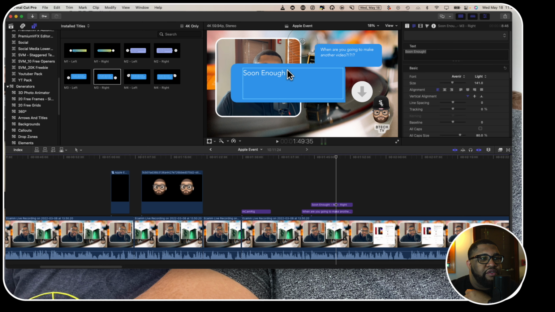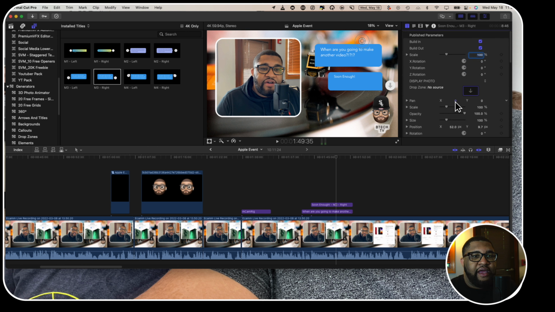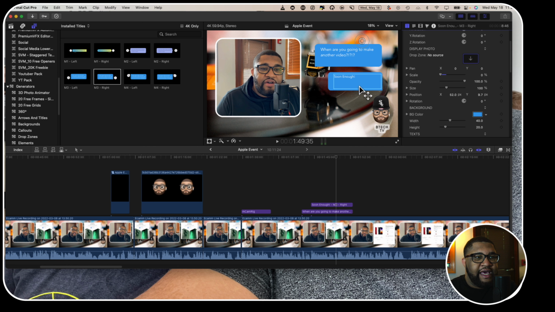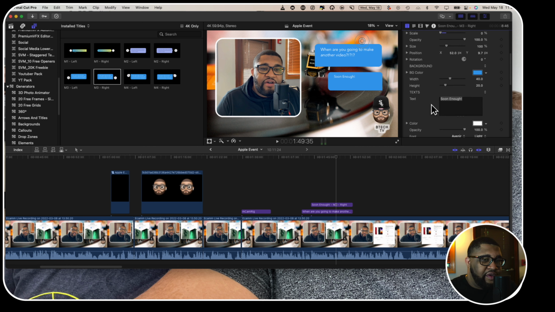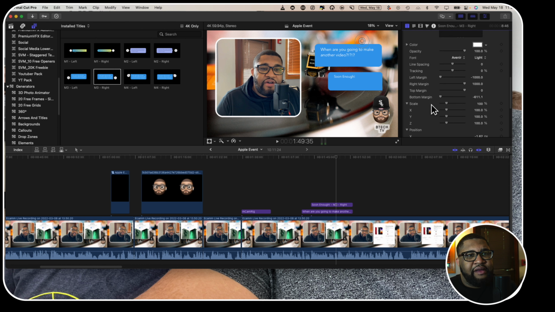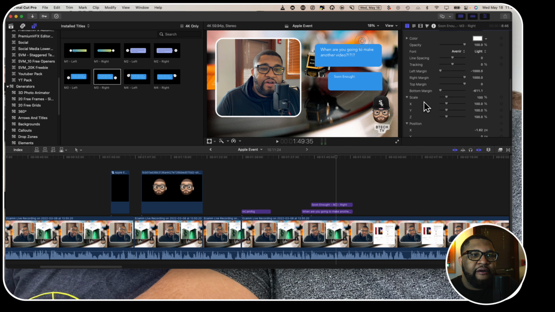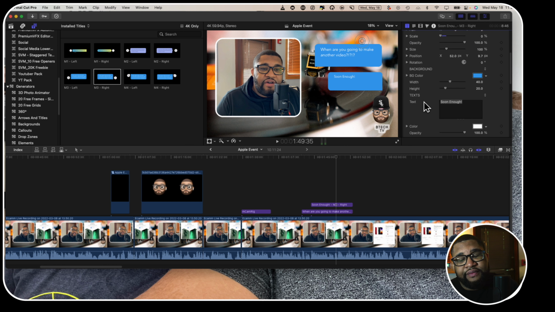And then we'll also change the scale for this one. Kind of make it the same size. And then we'll go up here and we can bring this scale down as well. Okay, now you can see there's a lot of blue here. So you could, if you really wanted to, go in and change the amount of blue. And you could also change this to white. You could change this to green if you're symbolizing that somebody is, you know, Android text message or something like that. So you could just go in and really play with this.